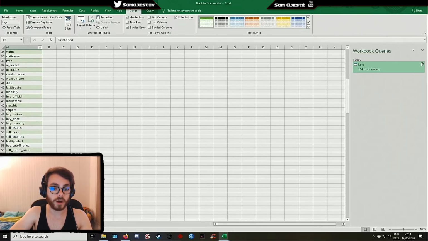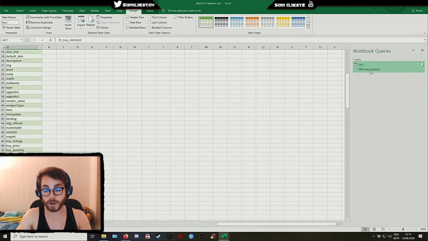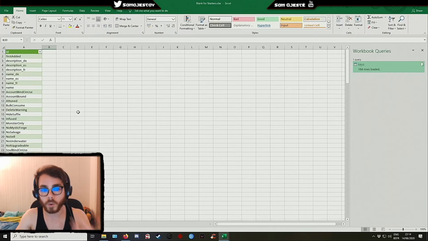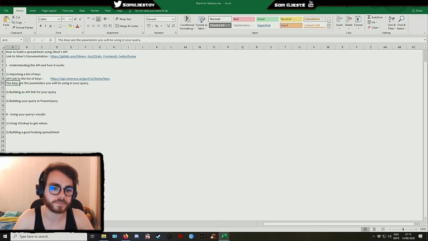For instance, type here, rarity over there. These are information that are scraped from the GW2 API, while stuff like 7-day buy listed, etc., Silver's is calculating for us. We have 144 rows, so 144 different keys we can be using in our spreadsheets. We'll talk about that later on.